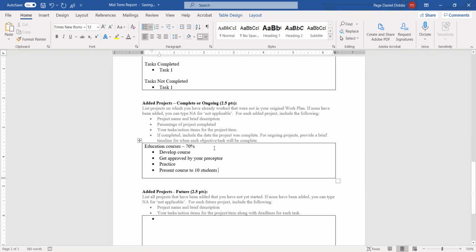And for each of those, let's say this one's by a certain date. That could be by whatever week it was, but try to be as specific as possible by date for each of those. So for this one, you could say completed and then the date. And if it's not, you could say by, and what date it will be done by.